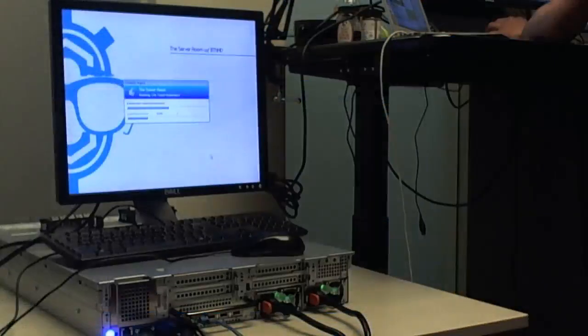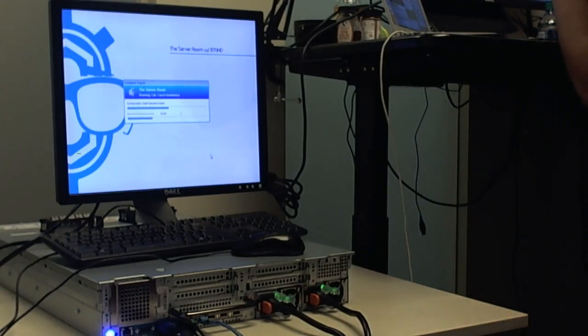So I'm going to switch the scene back. I want to show you guys that it is at 26%. It's going pretty fast. It's at the install operating system part, and it's going super fast. I'm hoping everything goes well, but I don't know. I'm super excited. This is awesome.